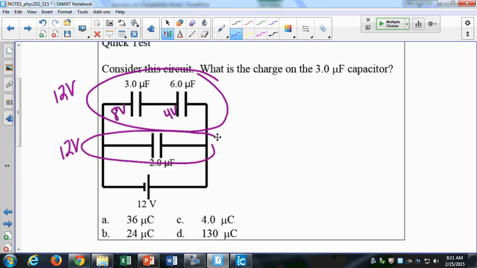That tells me I have a charge here of 8 times 3, which is C times V, 3 times 8, which is 24. Notice, by the way, that we have 24 microcoulombs here. That's good because capacitors in series always have the same charge. So I have 24 microcoulombs here and 24 microcoulombs here.